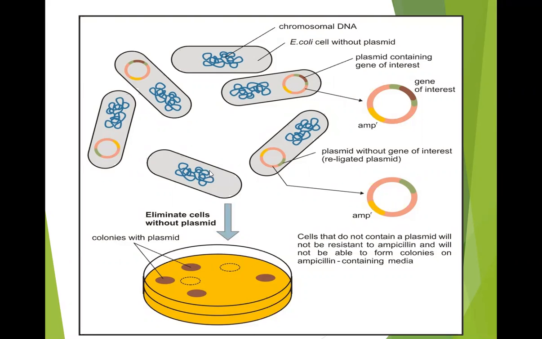The cells that did not take up the external DNA can be eliminated. So if you allow this mixture to be plated on the plate containing the ampicillin, that will allow the growth of the transformed cells, but that does not help in screening the recombinants. So that is the reason we go for twin antibiotic resistance, where the vector contains selectable markers, two selectable markers that confer resistance to two different antibiotics.